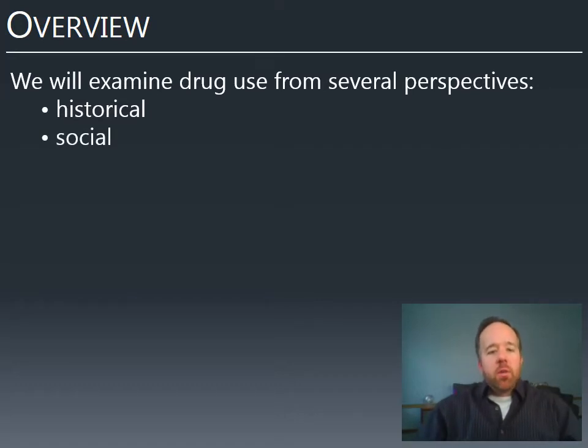This course also deals with the social effects of drugs and drug use. And this is a two-way street. Drug use affects society through the behaviors of individual drug users. And of course, society can affect the availability of drugs, the consequences of drug use, and so on. And so we'll look at the social impact of drug use.